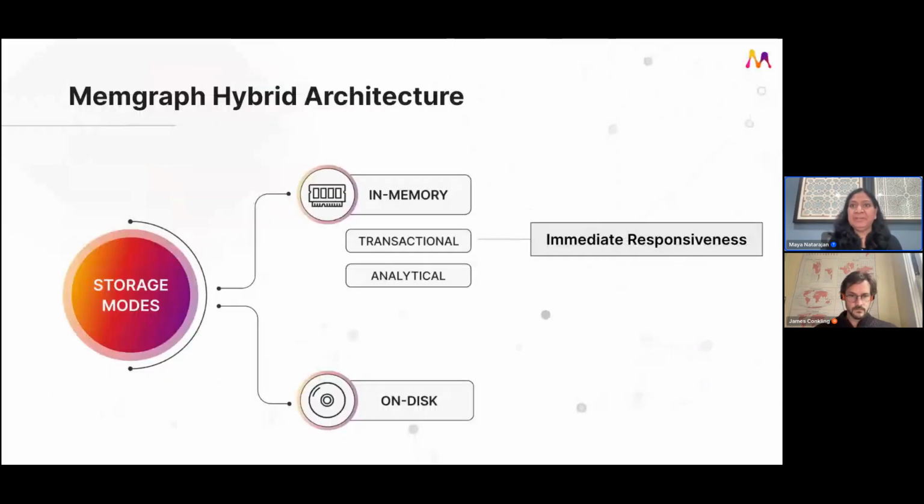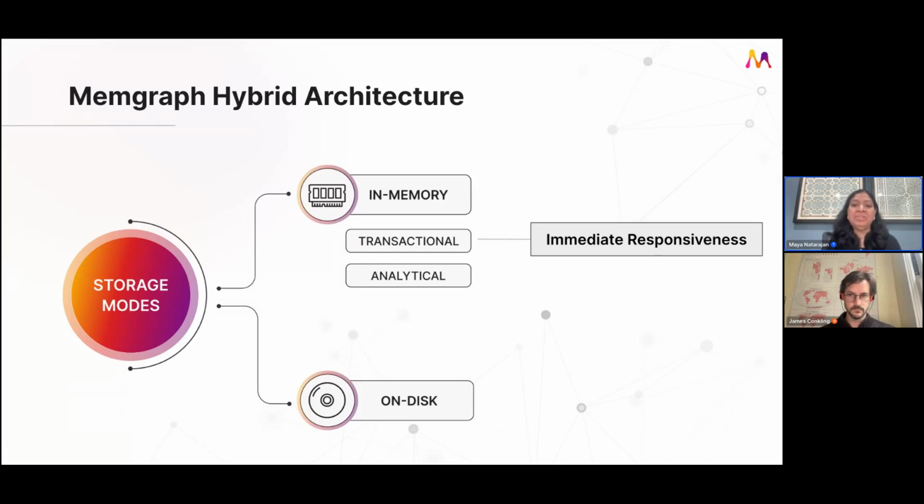Alrighty, let's begin. What I'm going to do right now is start off with a quick 5-minute introduction to the Memgraph hybrid architecture and how it lends itself to different workloads. For those of you unfamiliar with Memgraph, it's a property graph database that has been built natively for in-memory data storage and analysis. It has 3 modes of operations based on workloads.